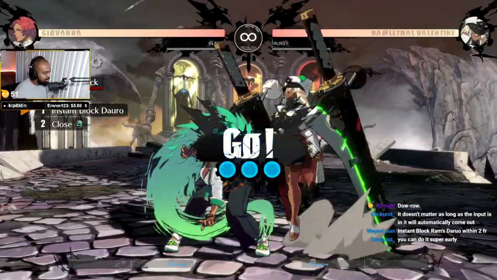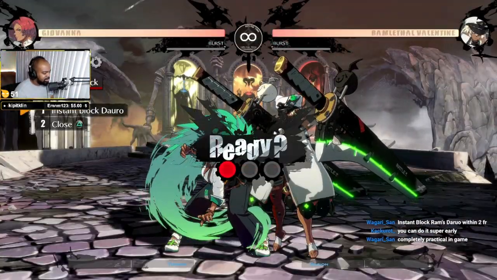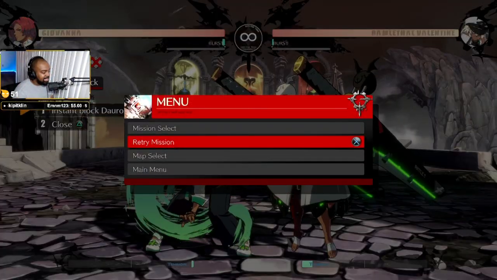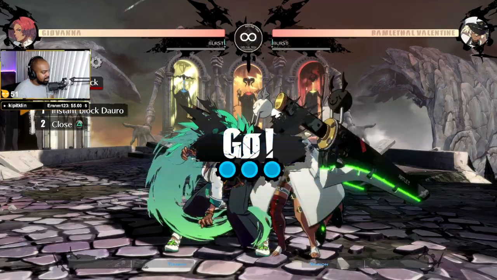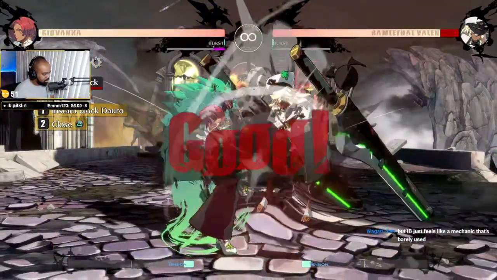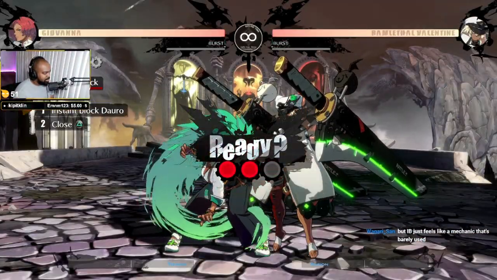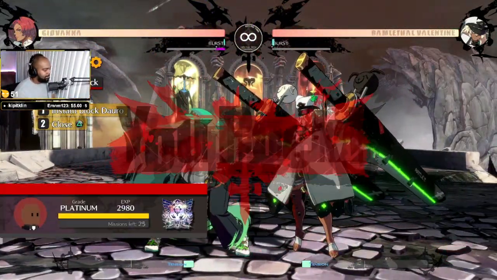Alright, let's try that again. That was an instant? Was that instant or no? This is hard. I've never really intentionally instant blocked before in this game. Okay, let's get two more. Alright, let's get one more. Let's finish it. Let's go. Alright, we out of there.